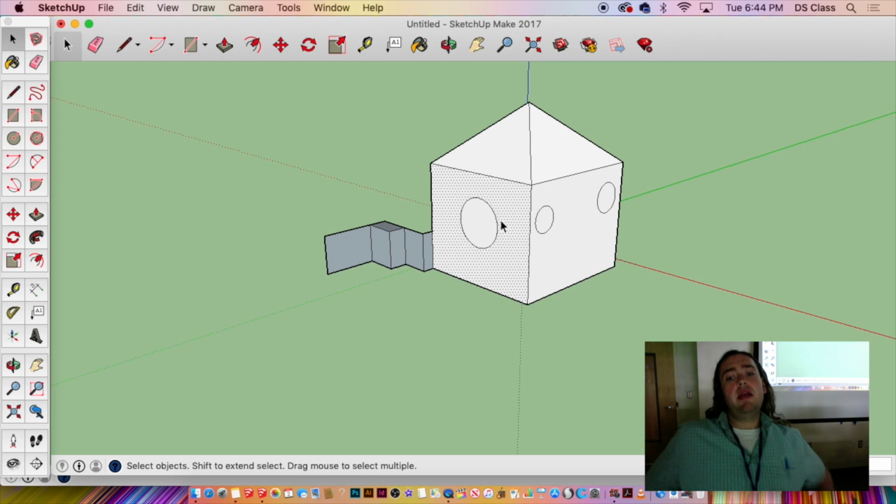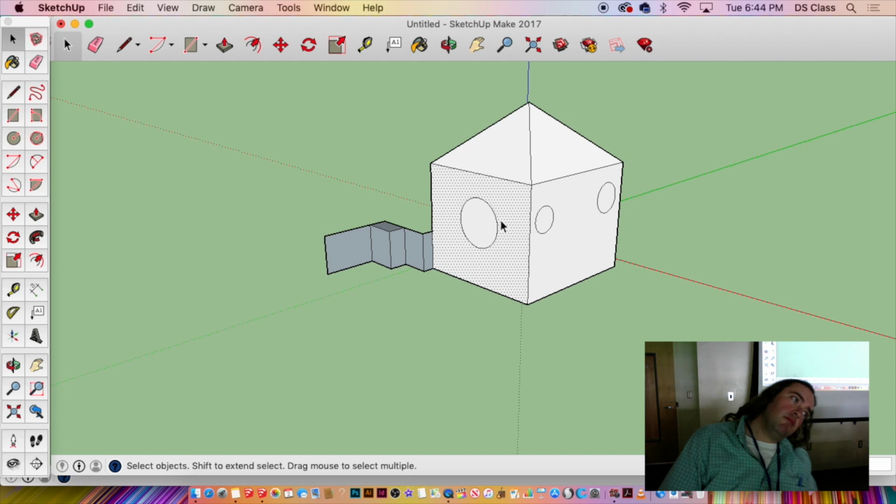I didn't used to pay as close attention to the cleanliness of my models as I do now. It can really save yourself a lot of headache later down the road if you keep your model clean-ish. Clean-ish. Yes. Oh, see, so okay. So I wish I could show you here. You can show me.